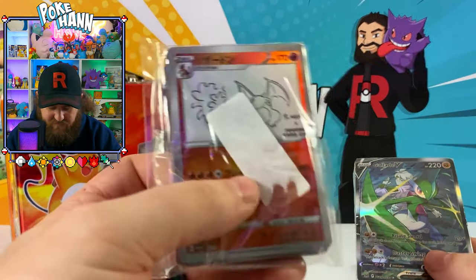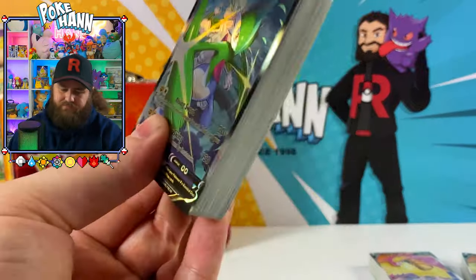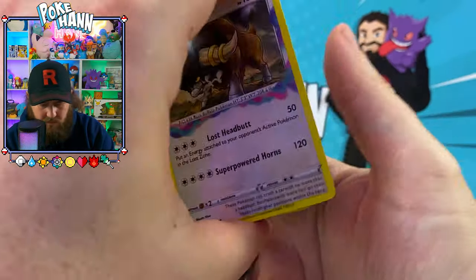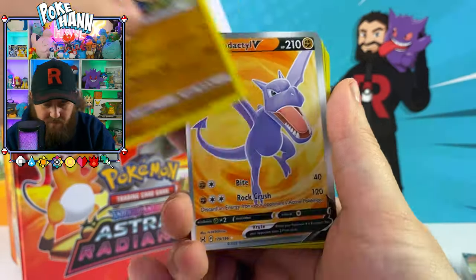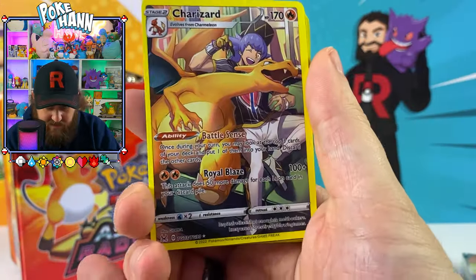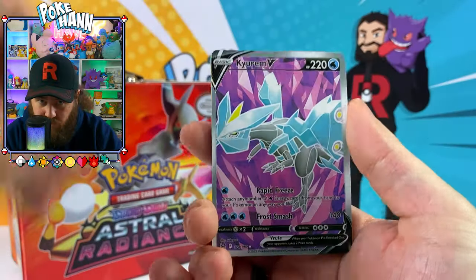We'll open up one brick of these and then check out the replica cards. There's nowhere to really grab to open these packs. That doesn't look too bad, I'll give you that — this is going to be a big deck. So far nothing really screams fantastic, but building a proxy deck or just having fun — I've seen coffee tables with fake cards laminated with resin, all the favorite cards for like a poker table. That's a really cool idea.